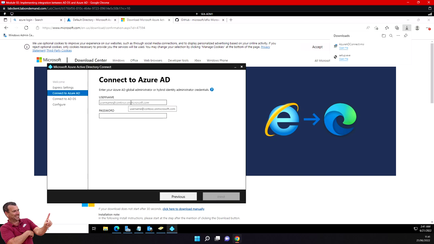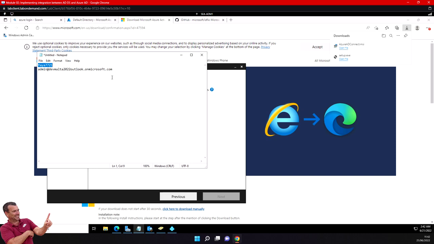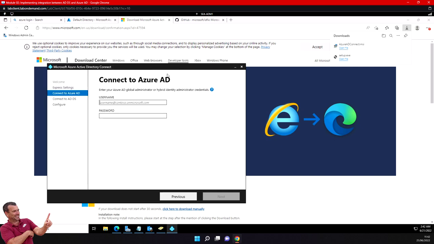Okay, so now on connect to Azure AD, I will have to add the Azure Global Admin that I have here. This is the one we created before. So I'm going to take this admin and put it here, and I'm going to type my password, the password I have changed, remember. Cool.